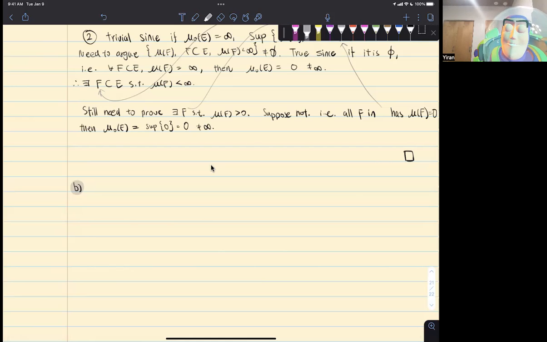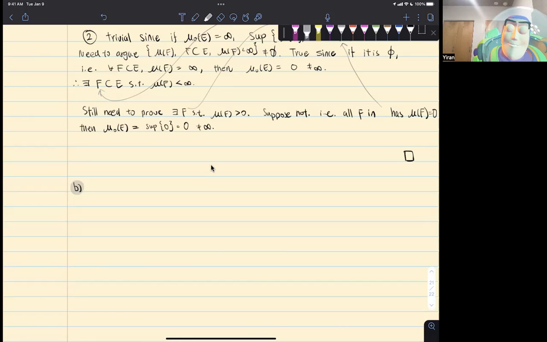So part C, let's review this part C. Part C uses some smart technique that I didn't get through in the beginning. So I'll tell you where I stopped when I was first solving this problem. Show there exists a measure nu such that mu is equal to mu naught plus nu.